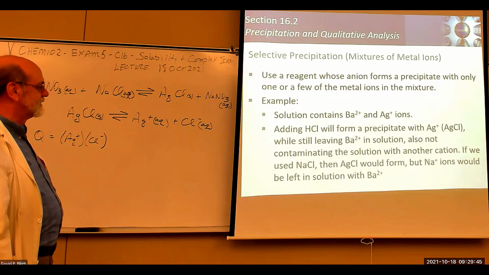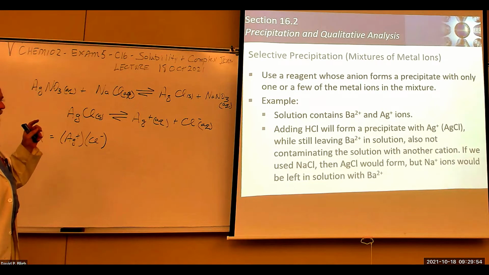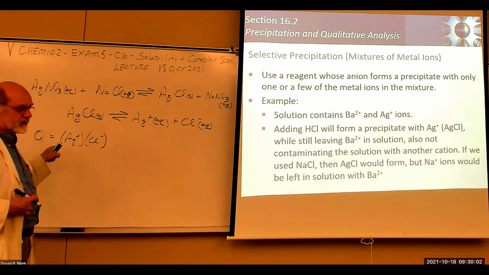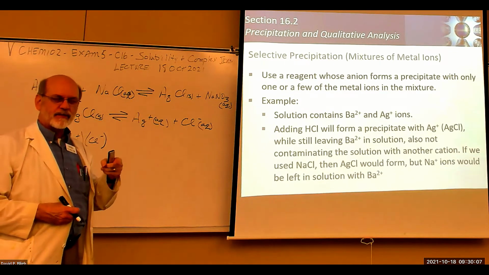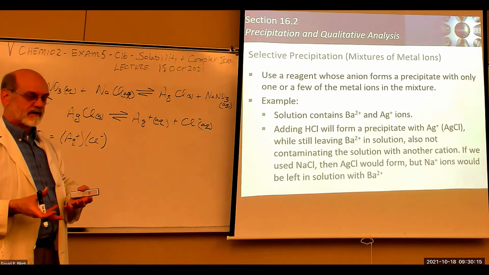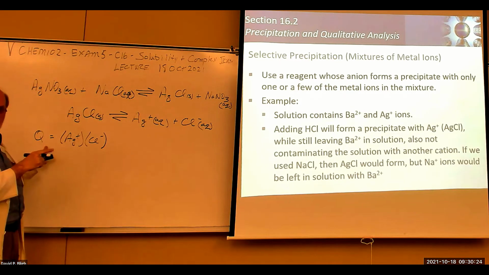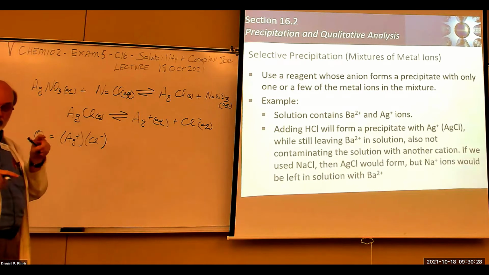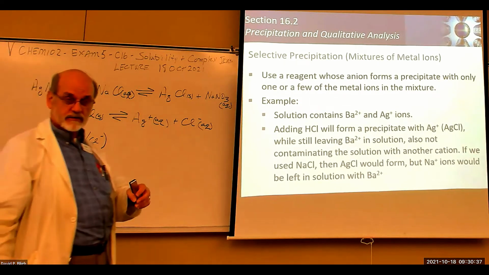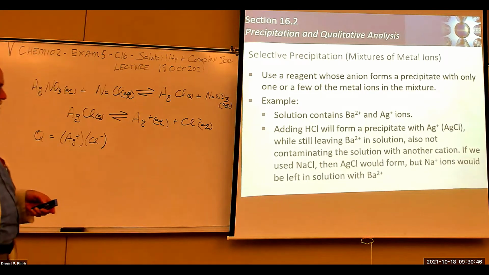Okay. Now, since we know that each reaction of a mixture of ions will give us different K and different Q values, we can use that information to selectively precipitate metal ions from solution. All we need is to select the right conditions where the Q of that particular metal ion and the chosen anion will exceed the KSP for that compound. And if we do that judiciously, we can selectively precipitate out metals in sequence. We get the most insoluble first. Well, actually, it's not always that case. There are other considerations, and we'll look at those as we proceed.